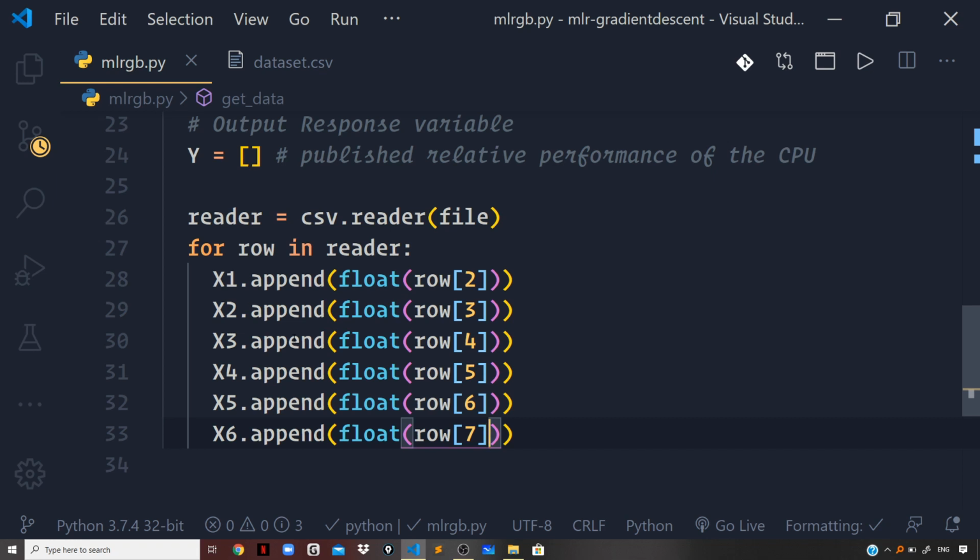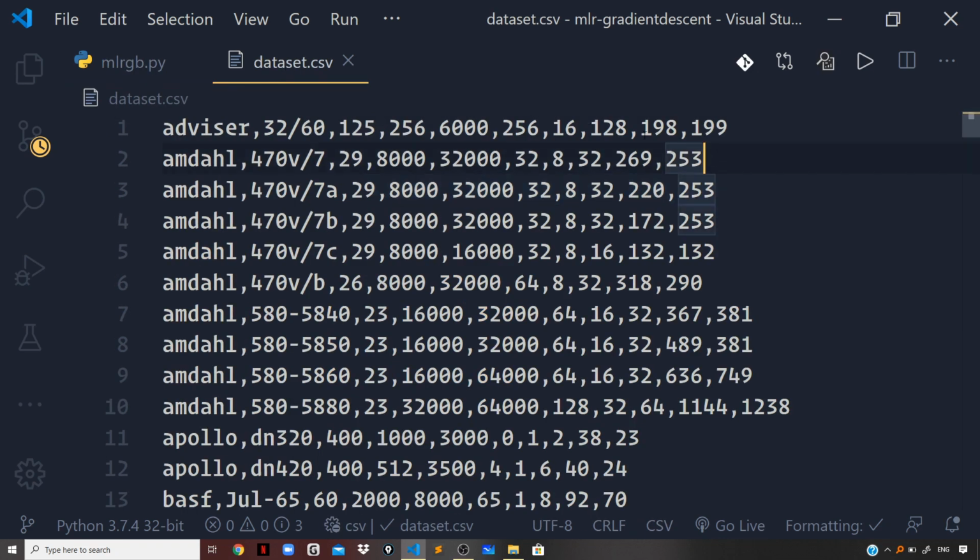And finally the output response variable, which we will make use of as a label for our learning process, because we know that here we are dealing with supervised learning, and I already told you in the initial videos of this series that supervised learning will require labels for training your model. So for getting those labels, for each row we will require this value, which is the second last value of a particular row.